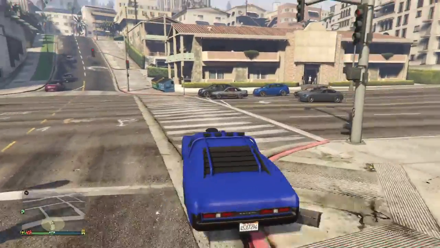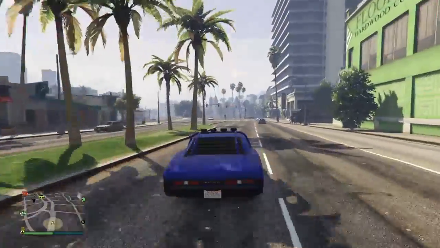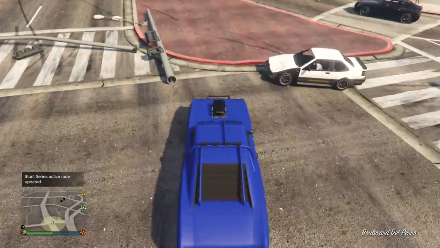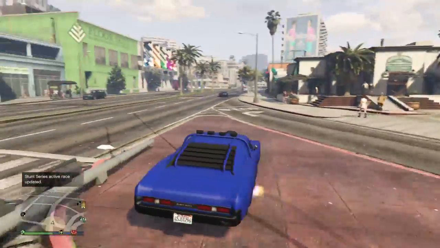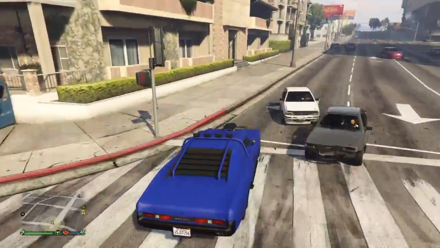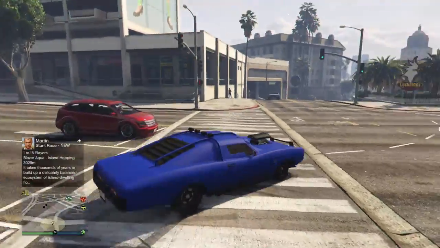And guys, this car is really, really cool. You can take out the other cars from the street. It launches them to the side and like this. Look at them, I just broke that car, the hood. Look at that, I just squished the hood. This car is really, really powerful, guys. As you guys can see, it launches the other cars on the street.